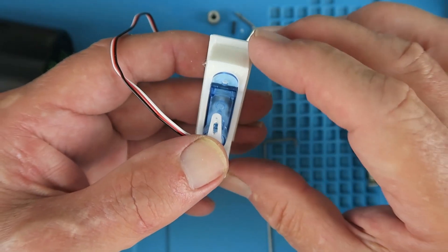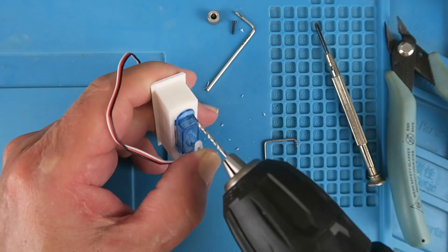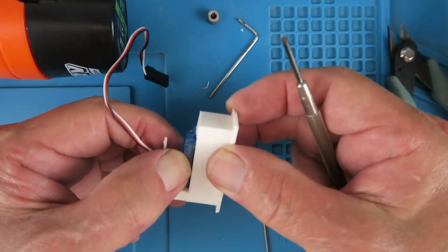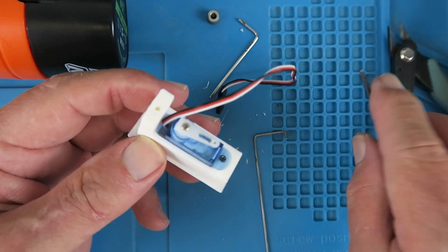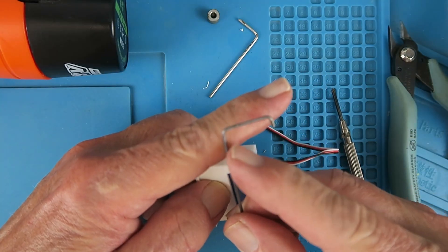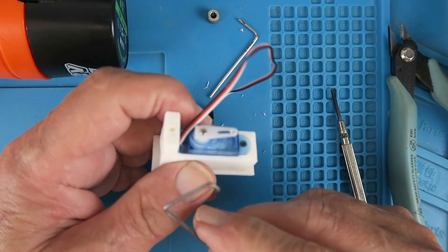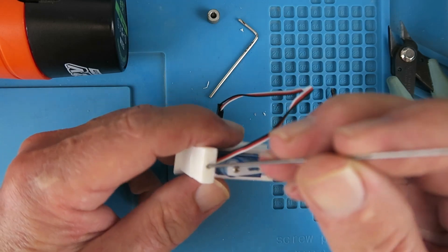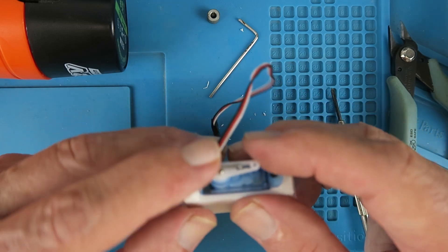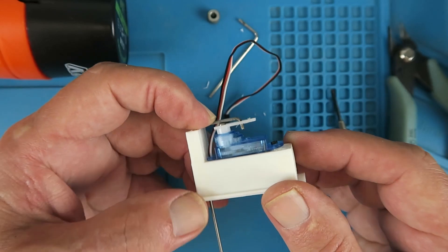You could glue this into place or you can put a screw in there. As I happen to have my drill handy, I'm going to put a screw in there. That's not going anywhere anytime soon. I've bent the top just into the shape here and the distance there is about 18mm. You can experiment with that if you don't have enough movement on the wheel. That slides down and engages into the top of the servo arm like so.